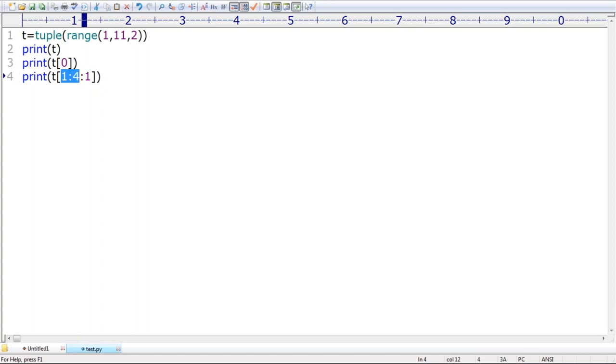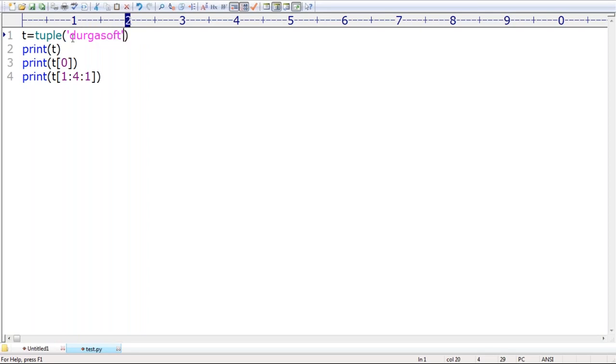Next, sir, which other objects can we convert by using tuple, except list? Yes, range, string, further, sir, the range object, any sequence object you can happily convert into a tuple by using the tuple function. Don't feel that the tuple function is applicable only for a list. Already I used a range function. Are you getting? If you want, you can pass a string. Suppose observe, I'm taking Durga Soft.